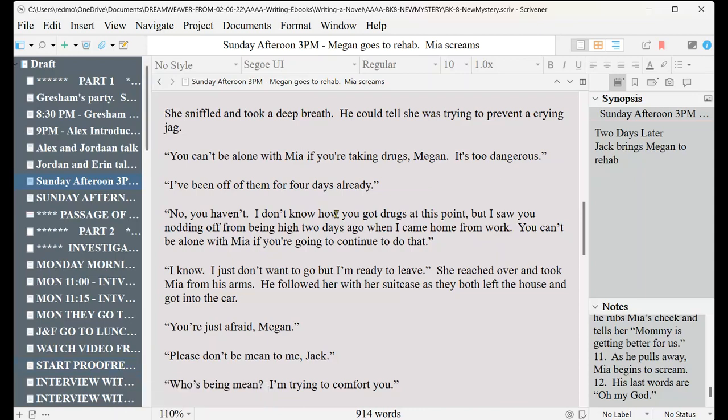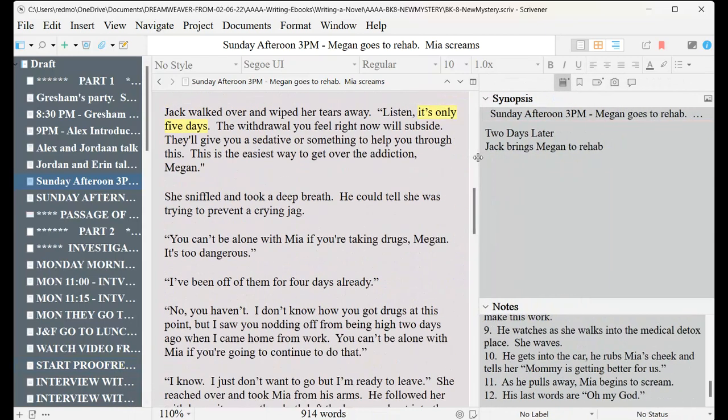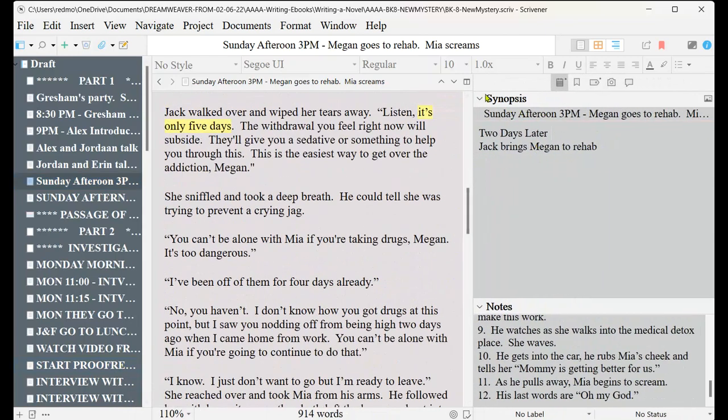And then the second thing that I do during this layering is I make sure that I fill out my synopsis, which is over here on the right-hand side. Okay, and what I do here is I just put in little snippets, nothing longer than a short sentence, to let myself know what happens in the scene.